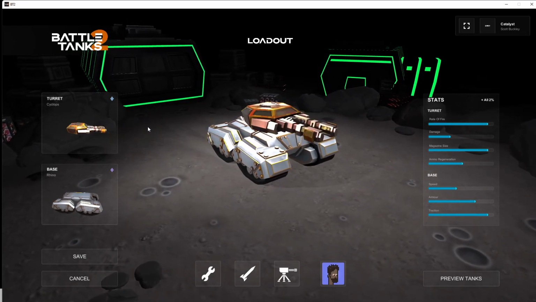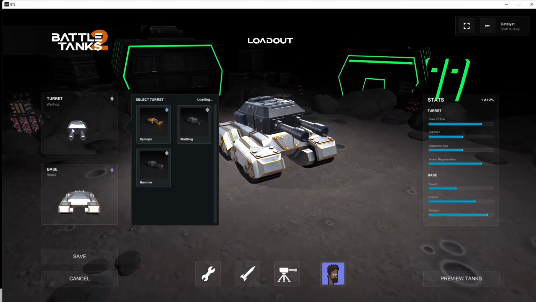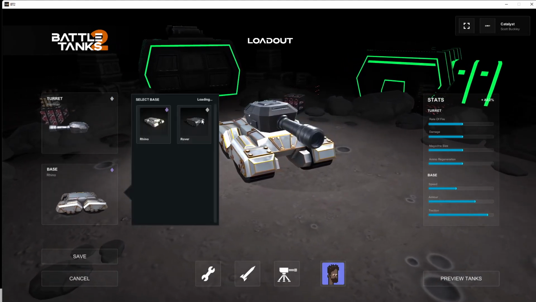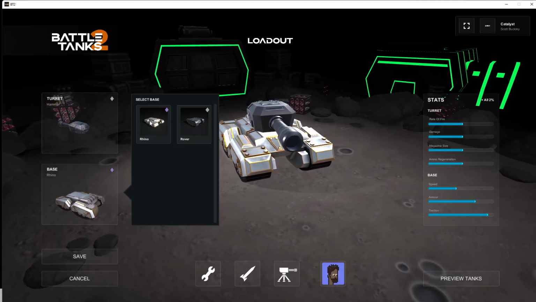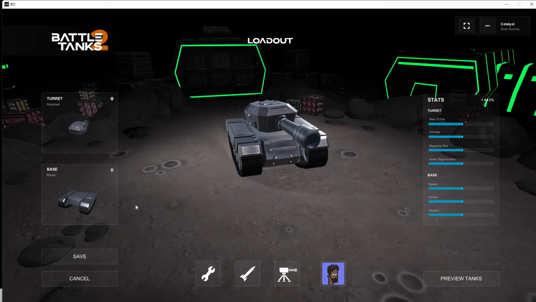Now right now I have a Cyclops, which is like a laser turret. I have a Warthog, which is like a Gatling gun, and then I have the Hammer, which is the original turret that the game comes with. Again, if I go to base, you can see my Rhino here that I minted. This is the epic rarity, and there's also the base.